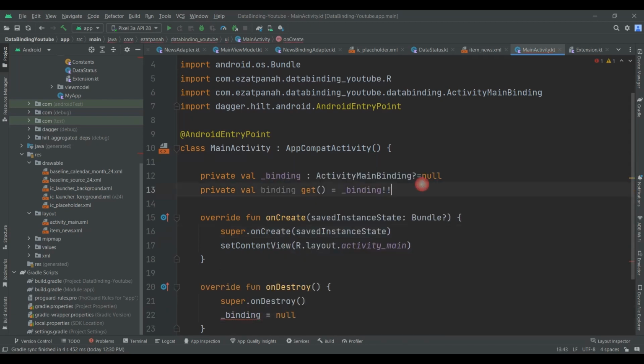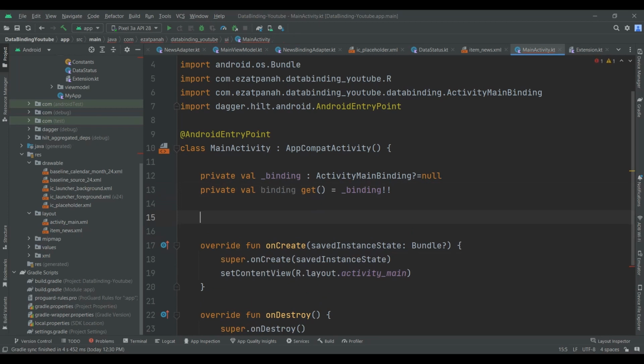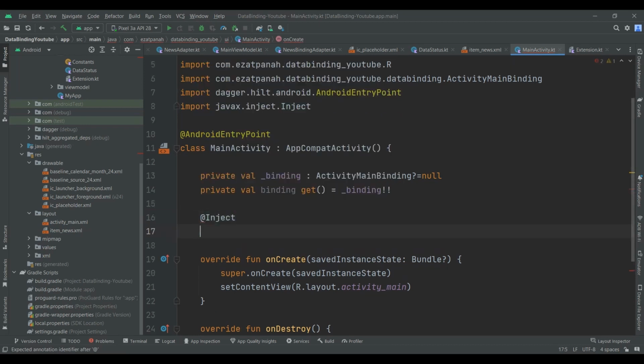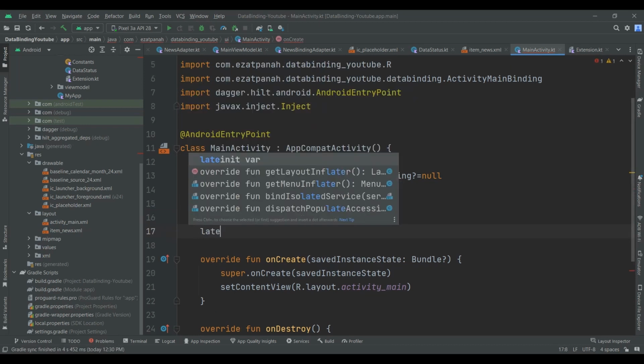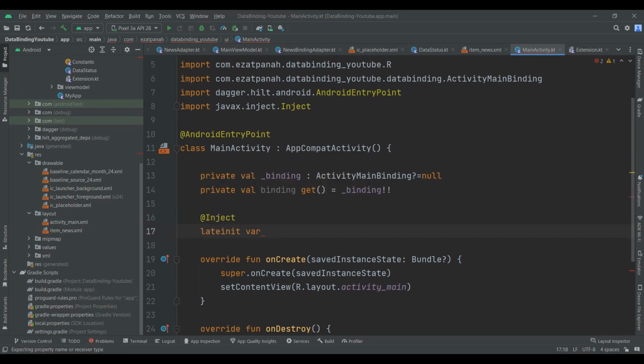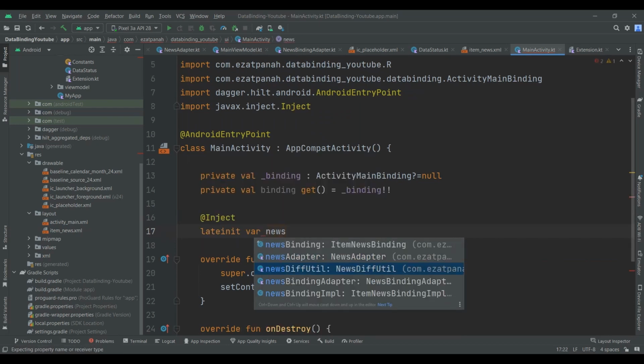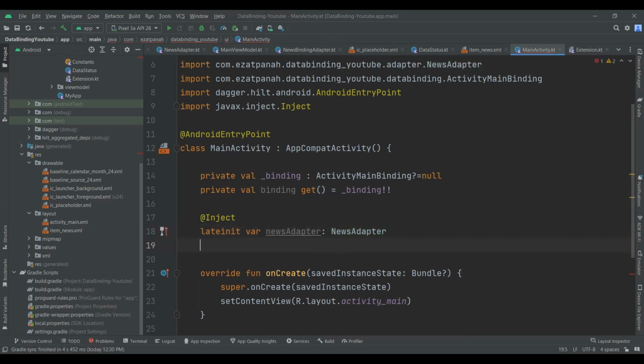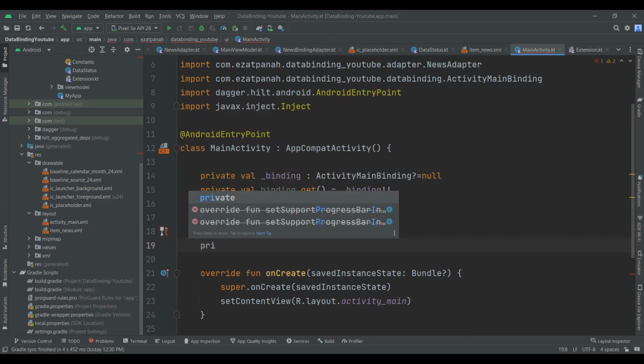And the other thing that I need to have here is, first, inject my adapter and then have a variable for accessing my view model. So let's inject my adapter here. Lateinit var news adapter, yes, from NewsAdapter, and the second one is my view model.